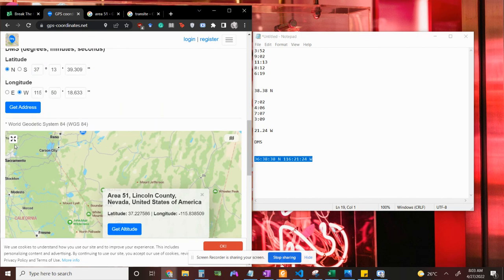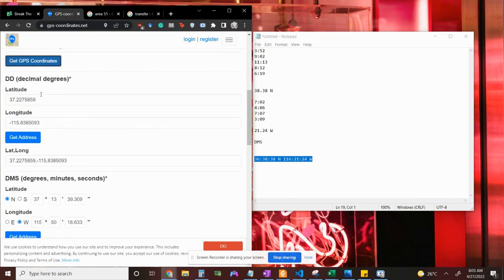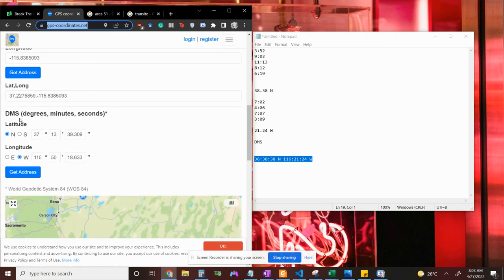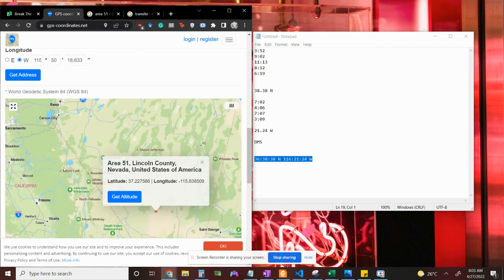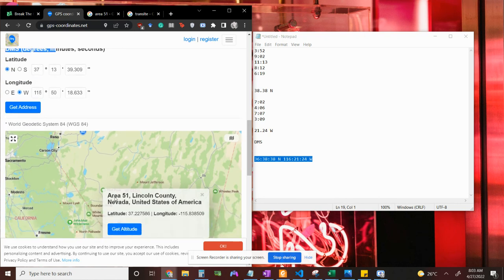So if I enter these into the following website that shows me the location with respect to the latitude and longitude in DMS, I'm able to find that it actually points to a location in Nevada, and that location was actually super close to Area 51.